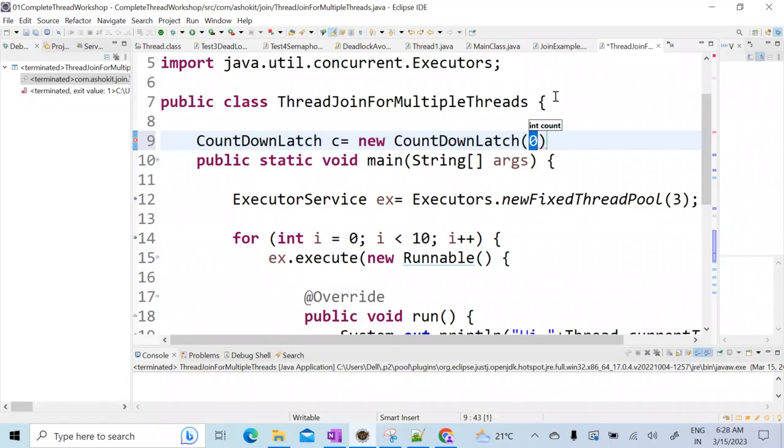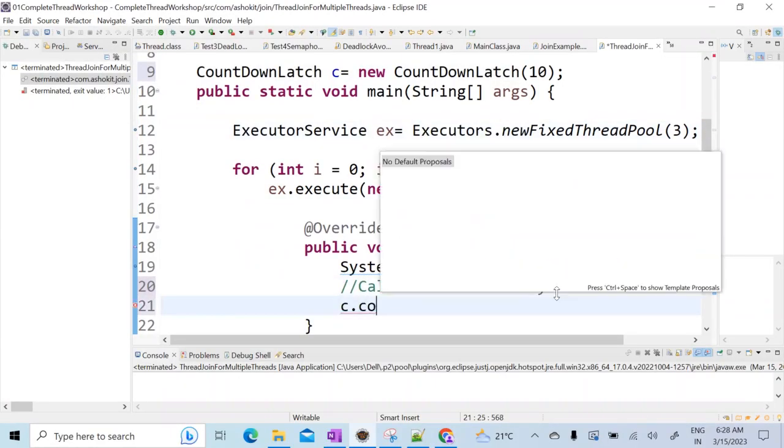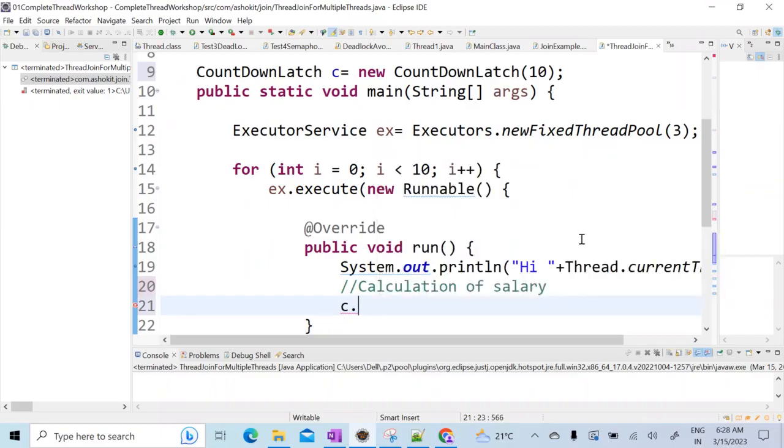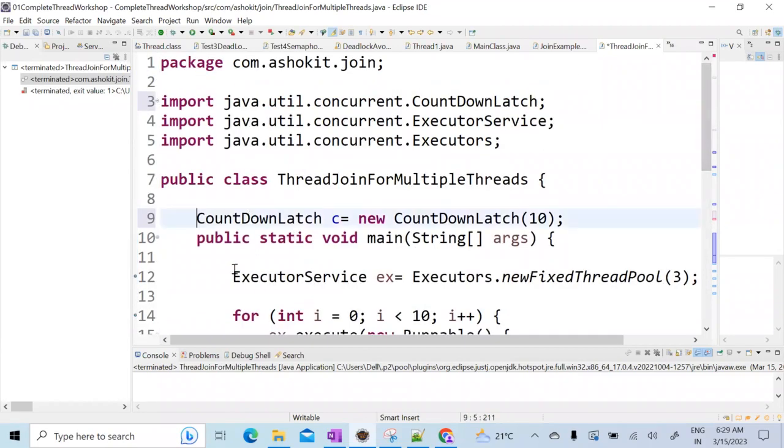Now you need to give a number. How many tasks are you performing? 3 threads, 10 tasks you have created. So 10 tasks. Now in the run method, what you need to do is C dot countDown. Let me make it static.